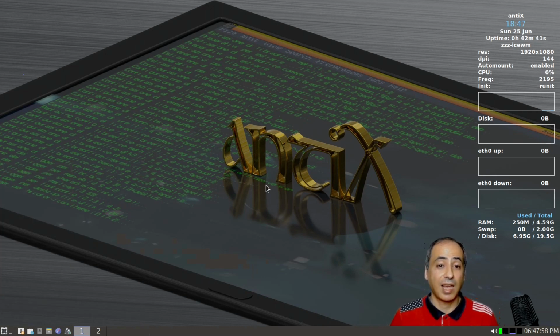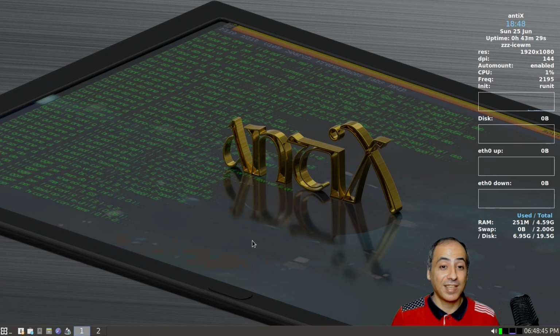I like antiX. I like it. antiX 23 is a very good Linux distribution. I always keep a live USB of antiX in all my travels, because there's some old system I want to run. I put the antiX, my personal antiX ISO, which I created from ISO Snapshot, and use it in most of my old systems that I bump into in some of my friends' houses. It is really nice.